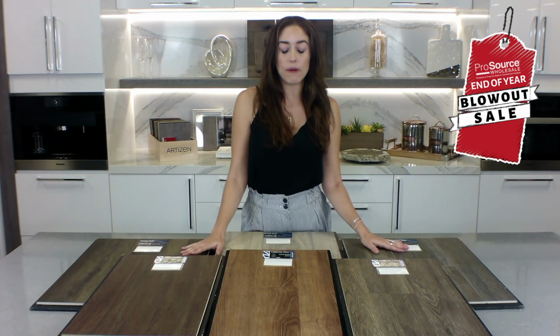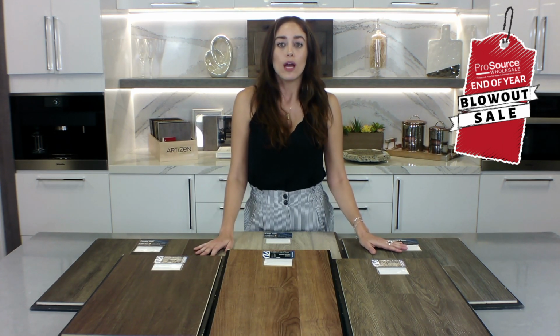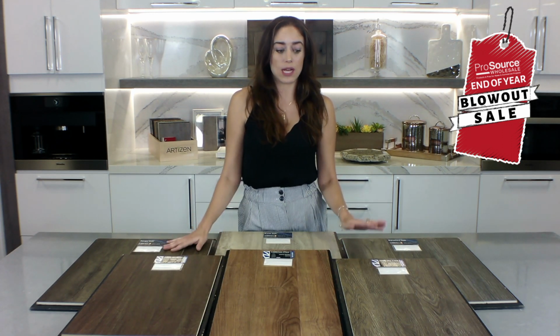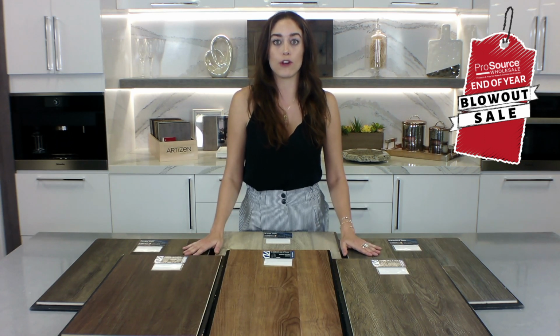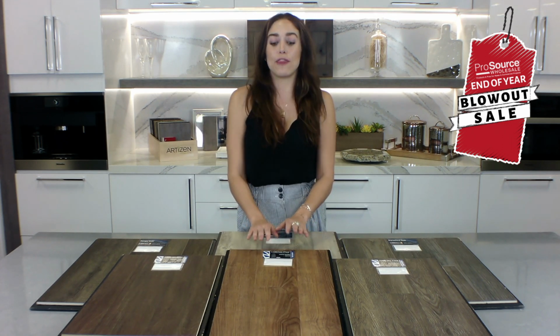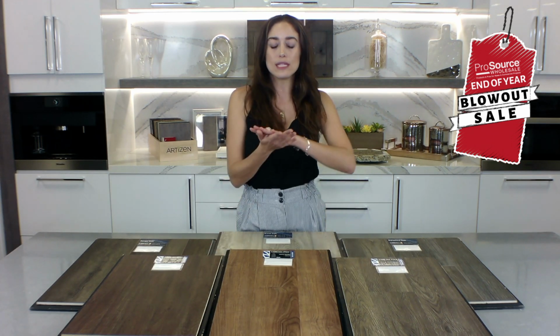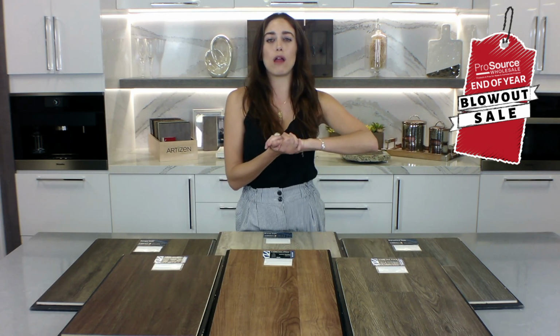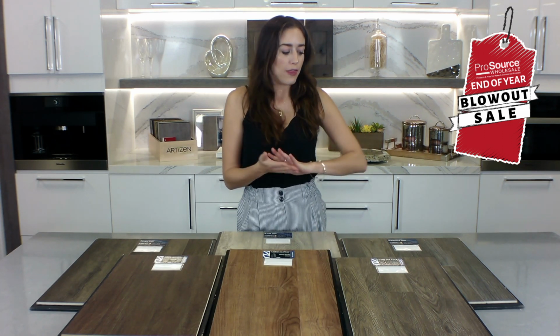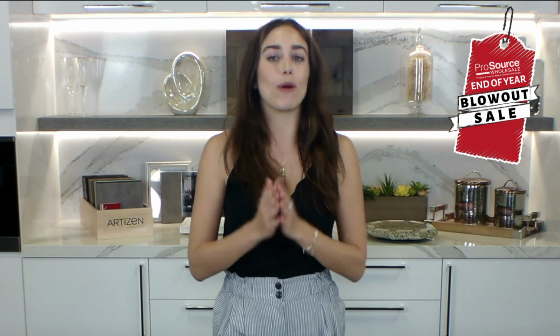As I mentioned, these are just some of the colors, but COREtec has really shared a lot with us during this featured sale, where we'll be able to offer you from lights to the dark tones, grays, and really be able to kind of feature any type of look that you are going for in your home. One other feature that I love about the vinyl is the hand feel. There are different levels that you can get within vinyl. So whether you like that really sleek, kind of more waxy finish where there's not a lot of texture, or if you're really looking for that textured look so that it kind of gives you that natural grain and wood feel, they really kind of cover the whole board and have something to offer for whatever you're looking for.